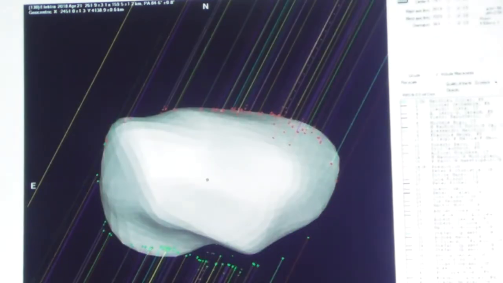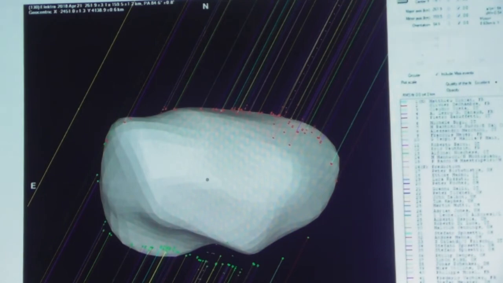Right, when you've got the results, you send them all off. Looks pretty terrifying, that, but it's all pre-filled in, so it's not too bad. This is the result we got. In the end, it was over 50 people. Got a very good definition on the shape. And also with the DAMIT modelling, it corresponded very well.